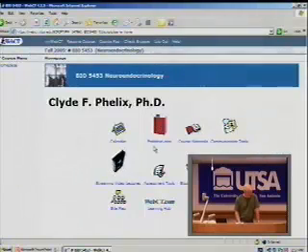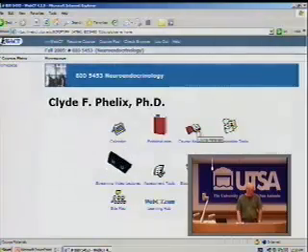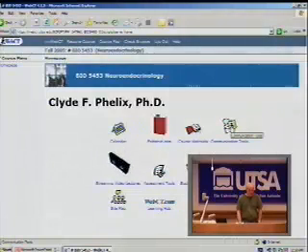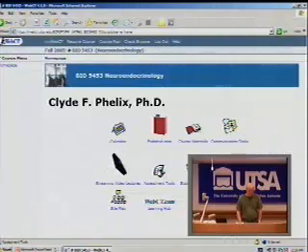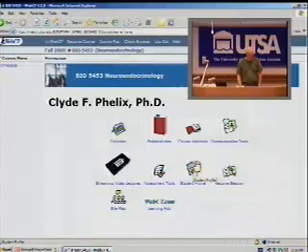What I want to show you today are primarily three things. There'll be four, I guess. We'll go to course materials and talk about that a bit. We'll go into communication tools. I'll show you the email that I sent. We'll go into assessment tools, and then we will go into student profile. And I'll explain why for all these in just a moment.